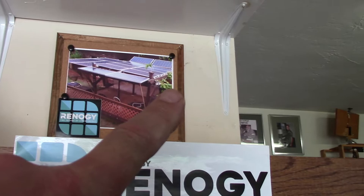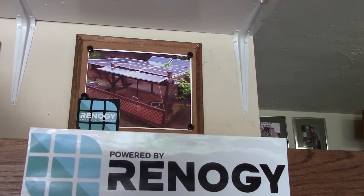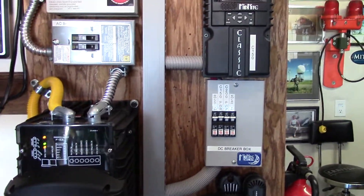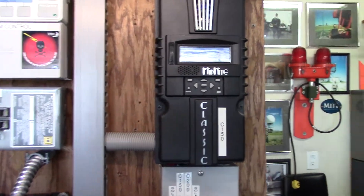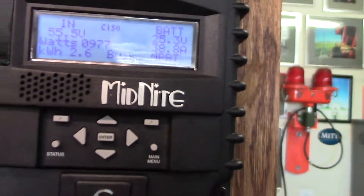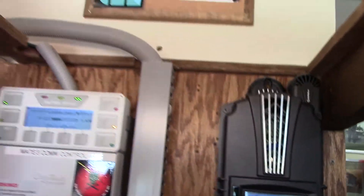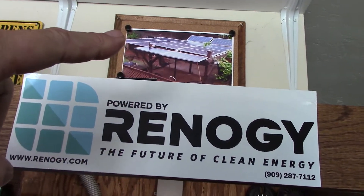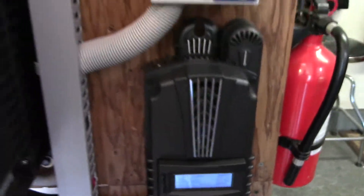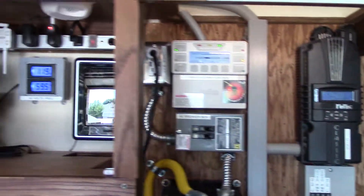So what I need to do is really consider another addition to my pergola over here — probably about a kilowatt more on that. I just wanted to show you where I'm at. Making great power with what I've got — excellent power in the full sun. This array is running probably about 70 percent, and the Renogy array over there, those 12 panels, is running pretty close to 80 percent.